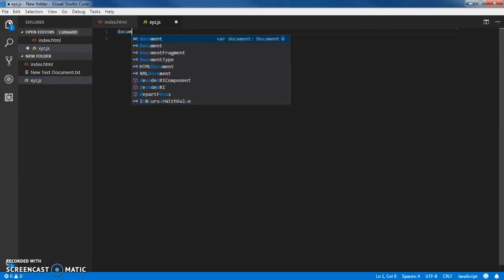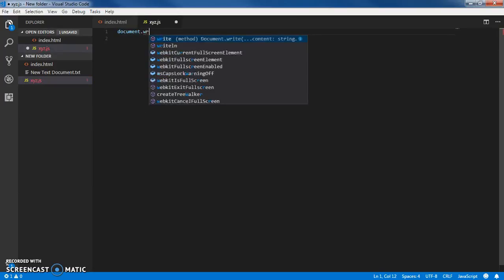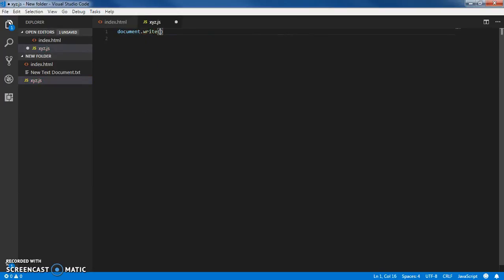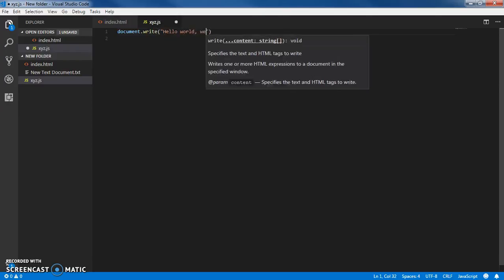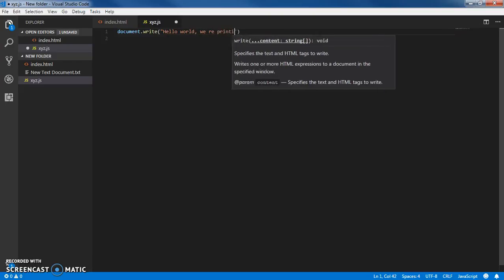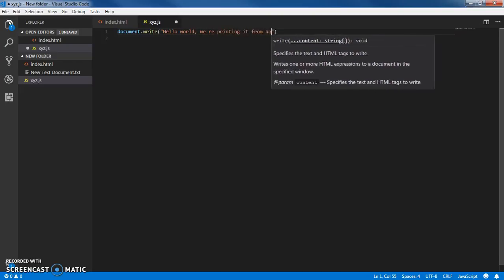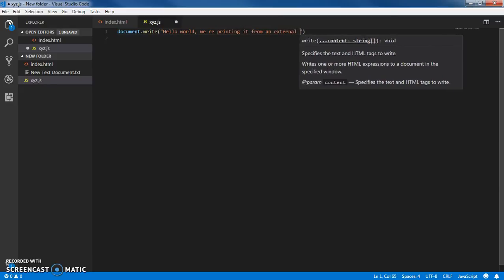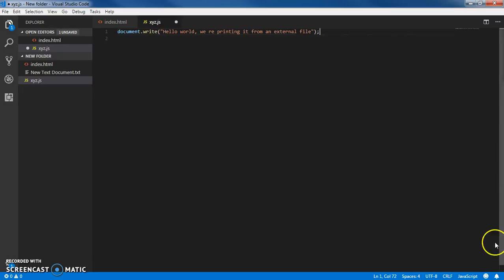Let's say document.write, hello world, we are printing it from an external file. So this is the line we are going to print. Now let's save it.